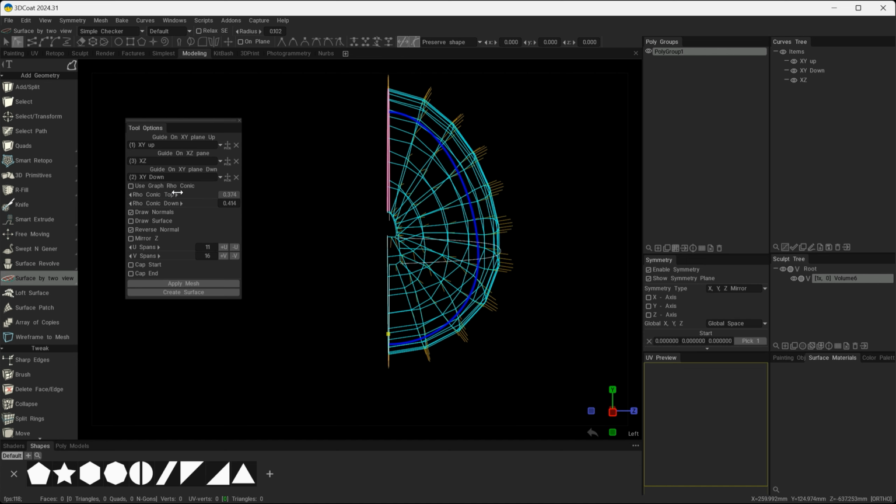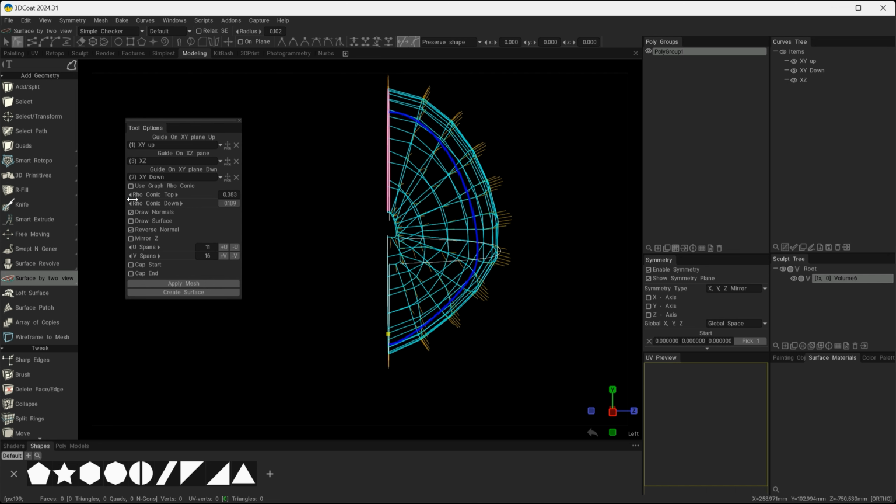If I increase the value here, it's interpolating the mesh between these two curves here and here, and the same between our curve here and the down curve here. Let's use that one, and we can see we can edit that.